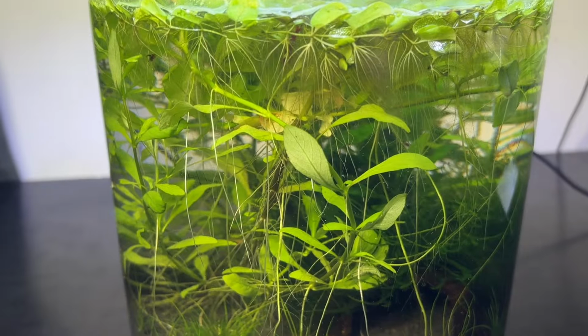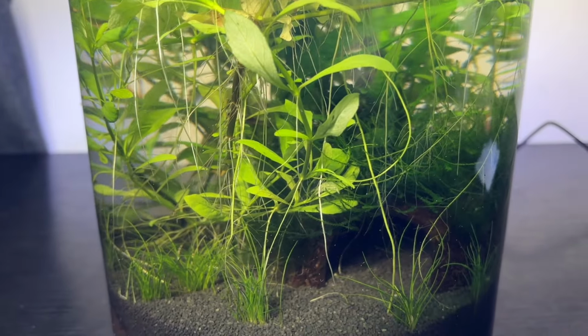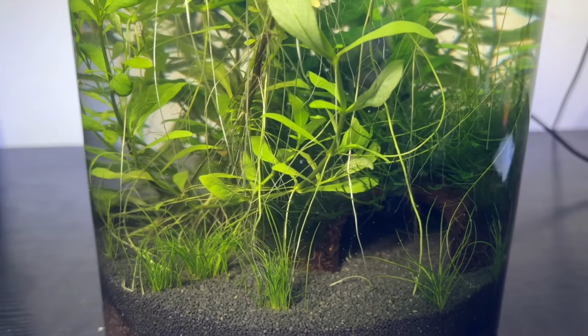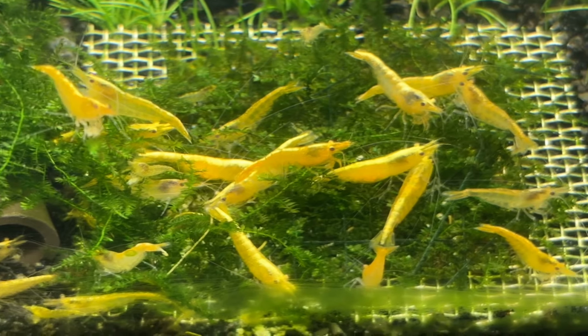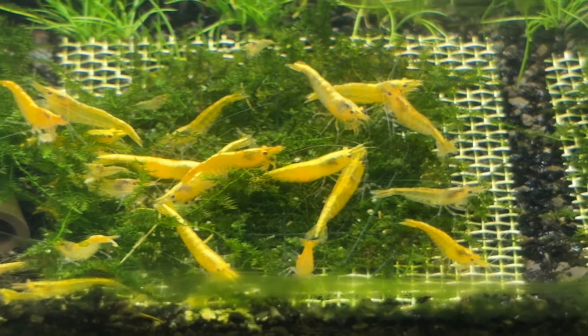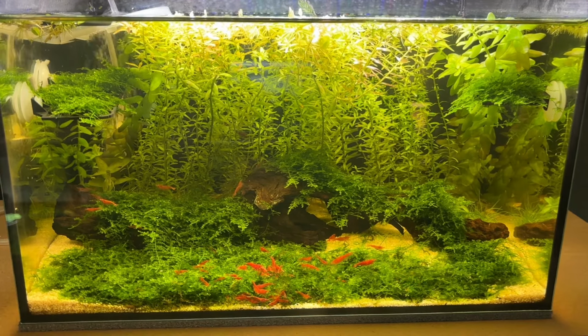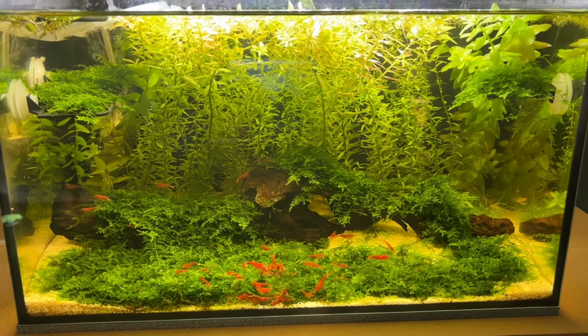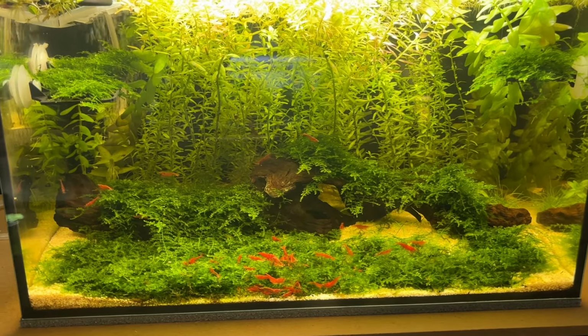I let my first shrimp jar grow out and get that wild, unkept jungle look without ever doing any maintenance on it, but it didn't look very appealing. In most cases, the more you care about the aesthetics of your setup, the more maintenance will be required. A shrimp tank does offer more space for plants to grow before they need trimming, while also offering more room to maneuver when doing your maintenance, keeping things as easy as possible.